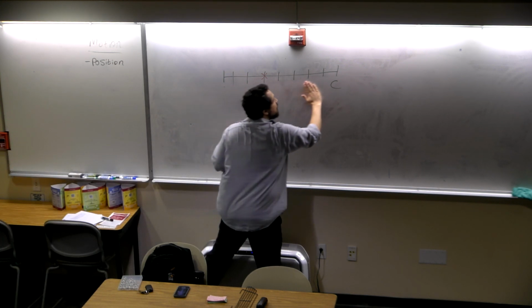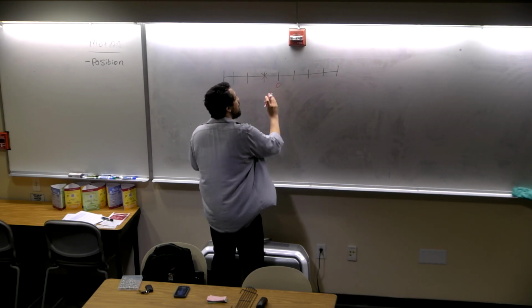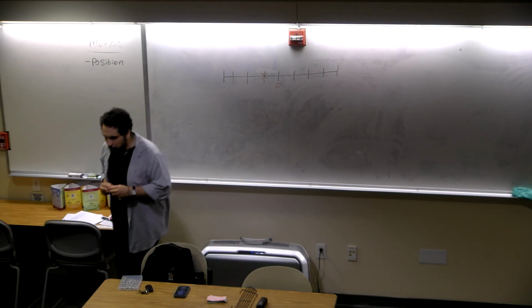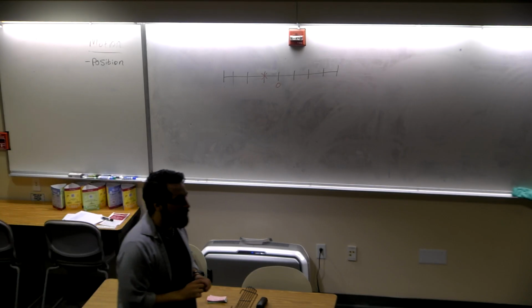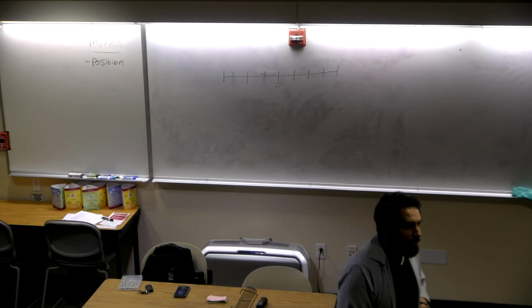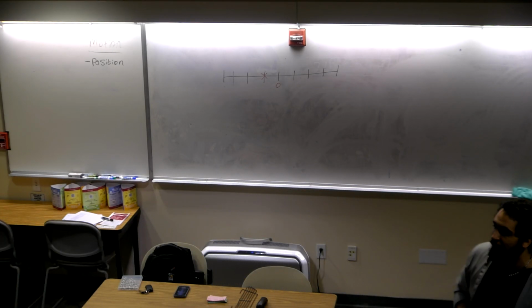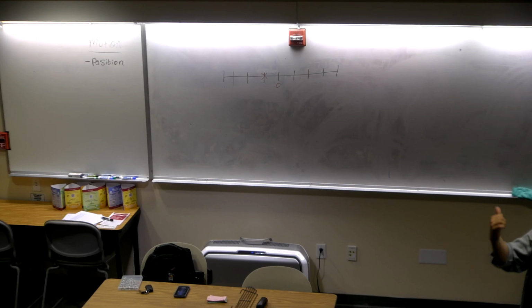We say, here is our origin, 0. So we defined our origin. Wonderful. This gets us one step closer to understanding position, because now we can say whether our position is to the left or to the right of the origin. And when we look at this, is our position to the left or to the right?